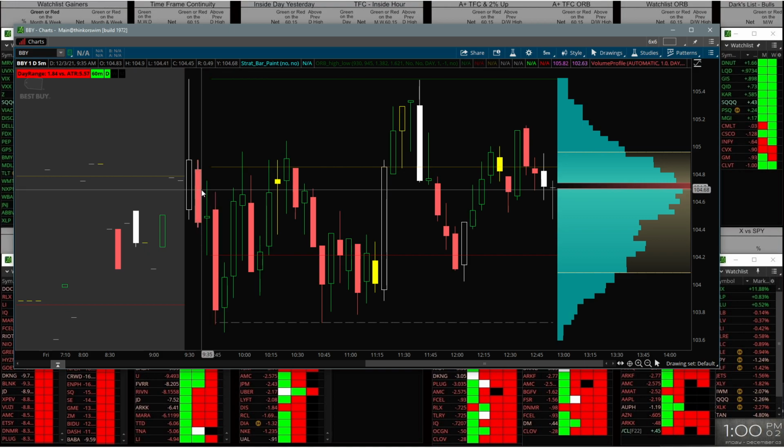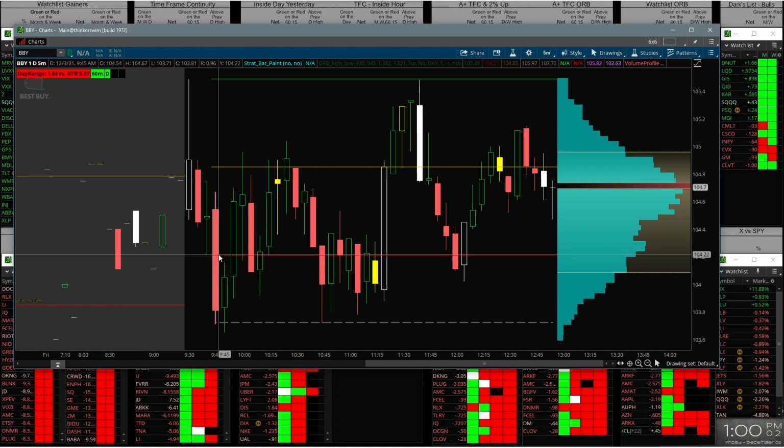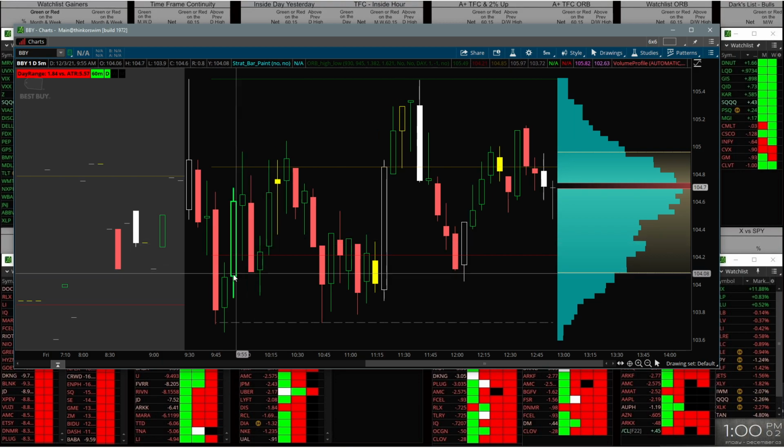All right, so in this case, this is Best Buy. It's set the opening range. Okay, it worked back up. This candle opened right here, tried to go up, but it couldn't, and then came down and broke below the previous day's low, I mean, it broke below the opening range low. So at this point, it would have shown up on the opening range, the ORB scan to the downside, if it was TFC, which I believe it was, to the downside.